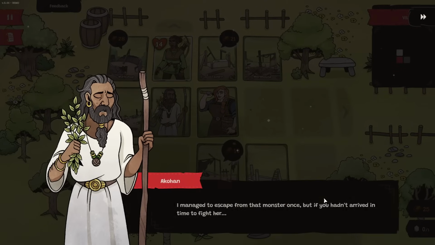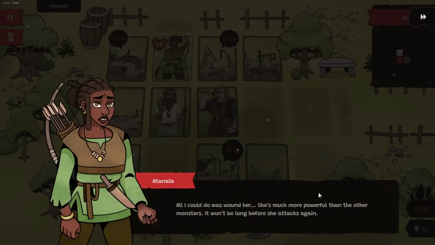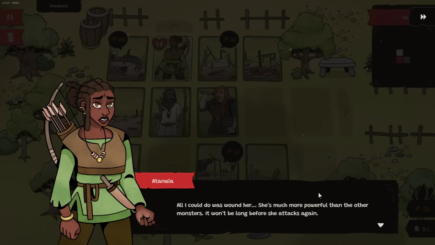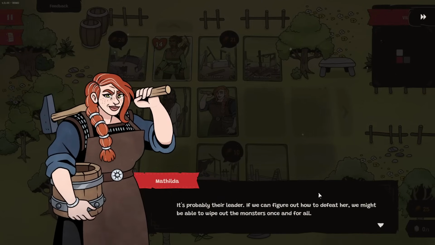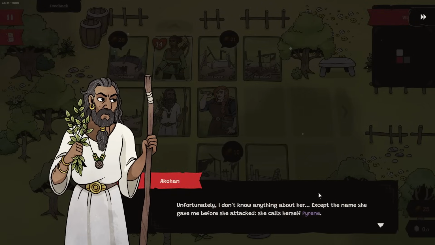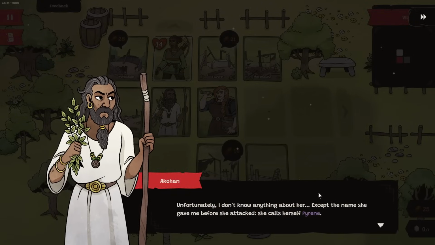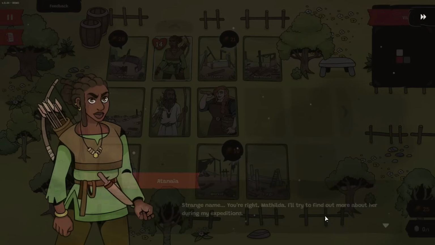Bye. Bellissima Okohan, you're alive. I only got out of there thanks to Atanya. I managed to escape from that monster once, but if you hadn't arrived in time to fight her, all I could do was wound her. She's much more powerful. Won't be long before she attacks again. Okay, sure. Gave me the name before she attacks. She calls herself Pyrene. It's the name of the game! Okay, strange name. You're right, Mathilda. I'll try to find more about her.